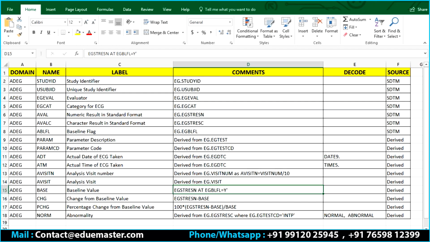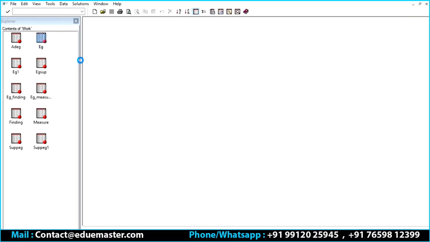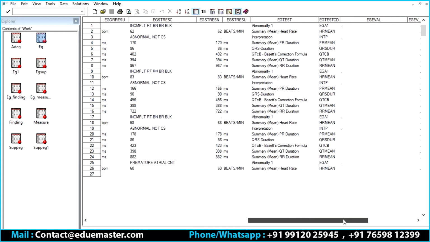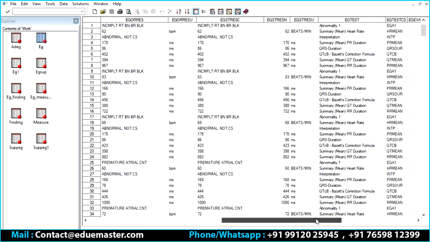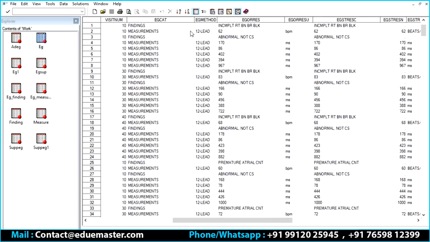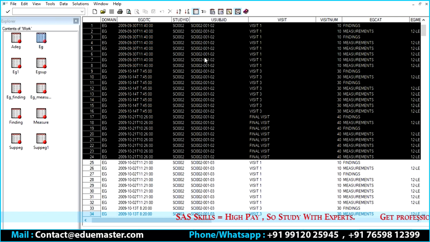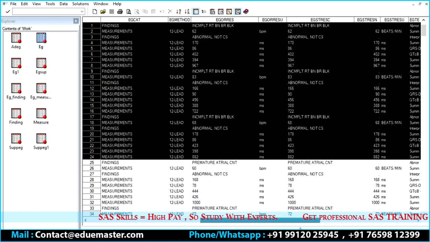Hello? Yes, Pavani. Got it, right? So for that, what we have to do? Normally, how do we have the data here? We have all the data in vertical form, right? See, where are the different visits. See here. Visit 10 for the same subject, what are the readings? For the same subject in visit 30, what are the readings? For the same subject in visit 40, what are the readings? This is all the same subject only, no? Till here, same subject, okay? So go here.